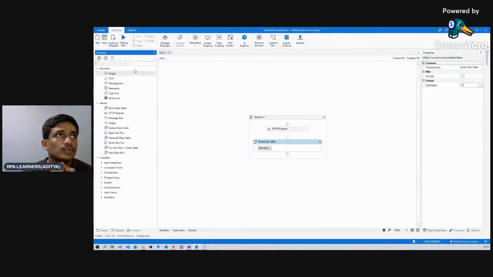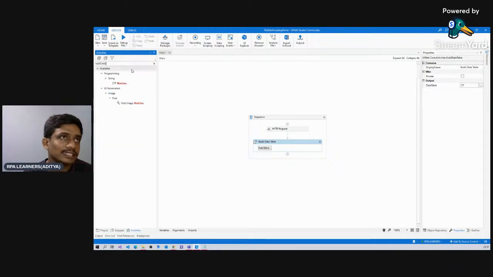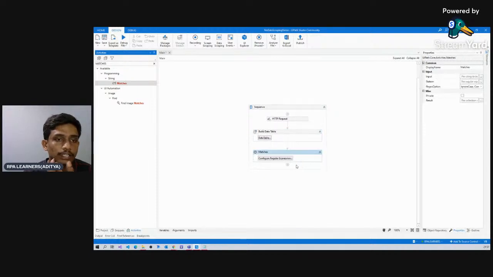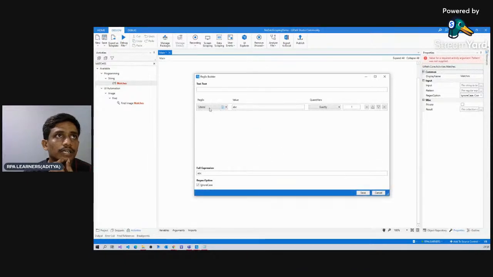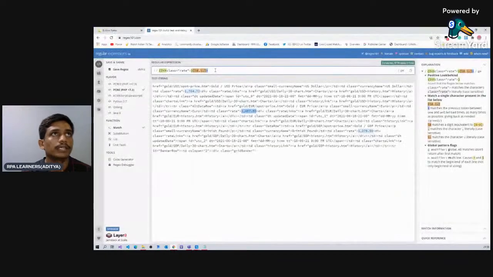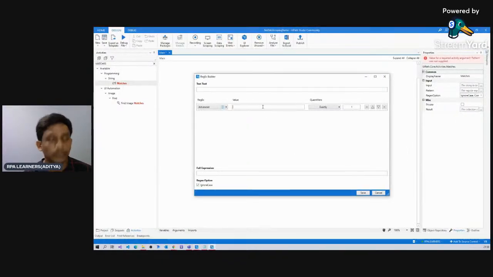For this, I am using the matches activity, which will give you the n number of matches that are happening for that particular text by using a regular expression. You can drag it from here, the matches activity, and then we can configure the regular expression that is required. In the regex, select the advanced one and copy the regular expression from here. Let's say it is Control A, Control C, and then copy and paste it in the value section.